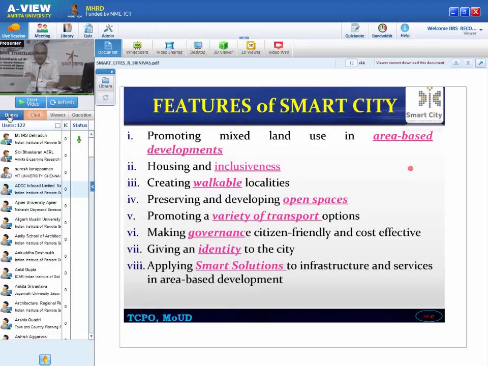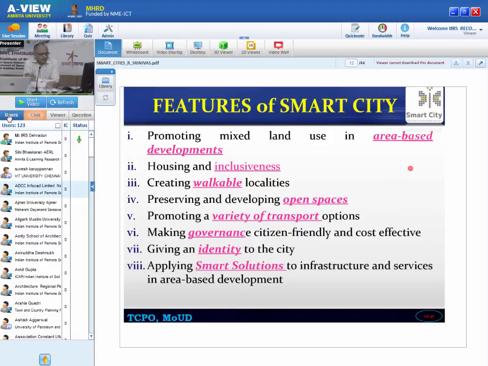But of late, in order to encourage the compactness of city planning and development, there has been a mixed land use. The mixed land use has come, which is essentially as per the requirement of the city, and mixed land use actually restricts urban sprawl. And mixed land use will also ensure that people depend on either public transport or non-motor vehicles. So typically, along the transit corridor, we are talking about mixed land use development. This is basically to discourage the use of automobiles.